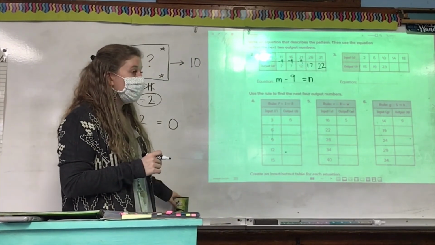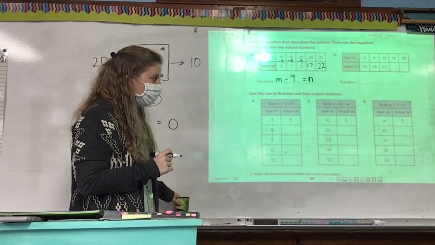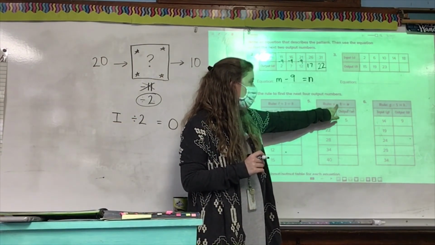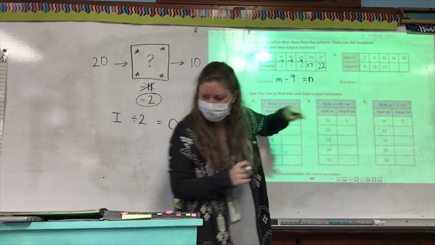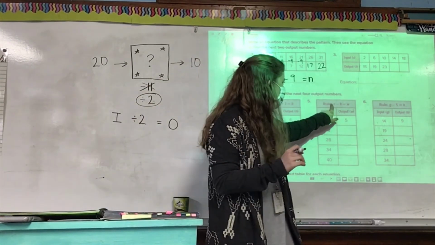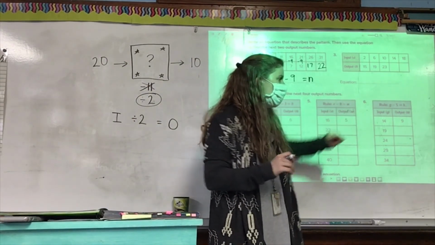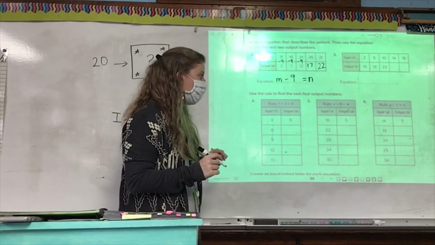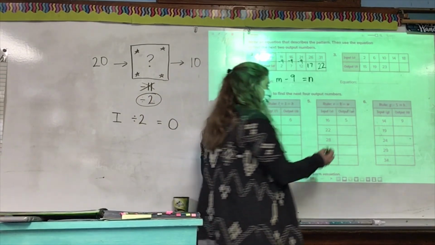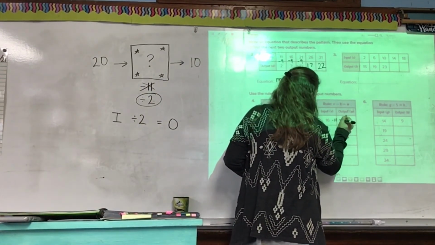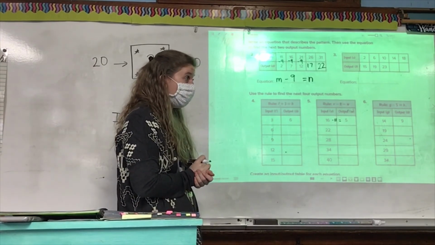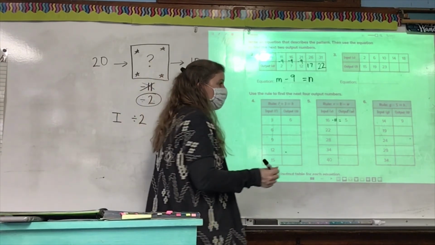Okay, Zadie, number 5. So we have our rule. V minus 11, is that an 11? Yes. V minus 11 equals W. V is our input, W is our output. So we know 16 minus 11 equals 5. So now we just have to keep going, right? Yes. What are we doing to 22?